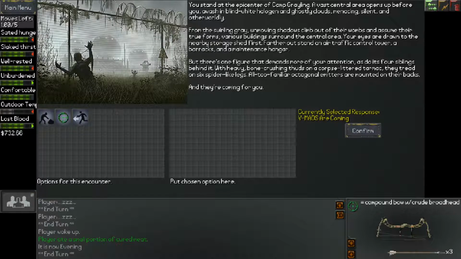A vast central area opens up before you, awash in blind white halogen and ghostly clouds, menacing, silent, and otherworldly. From the swirling gray, unmoving shadows climb out of their wombs and assume their true forms. Various buildings surround the central area. Your eyes are all drawn to the nearby storage shed first. Farther out stand an air traffic controls tower, a barracks, and a maintenance hangar. But there's one figure that demands more of your attention, as do its four siblings behind it. With heavy, bone-crushing thuds on a corpse-littered tarmac, they tread on six spider-like legs. All too familiar octagonal emitters are mounted on their backs, and they're coming for you.